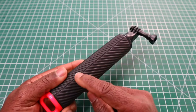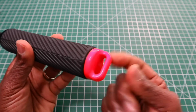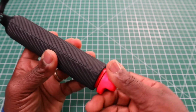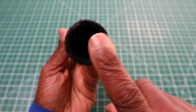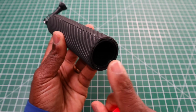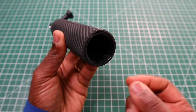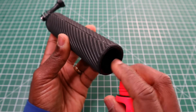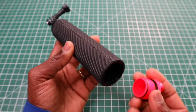Now I'll start from the bottom and work up. We have at the very bottom here a unique feature, which is that you can twist this bottom section off, this cap, which reveals a compartment which is suitable to put your rings, your jewelry, or even money, or even a SIM or micro SD card, anything that you want to keep in there that's big enough to fit into that compartment.